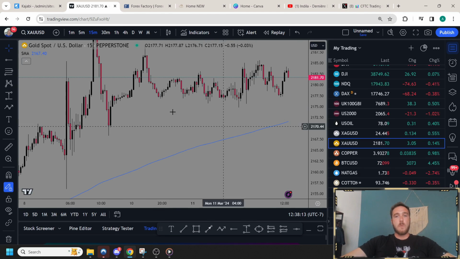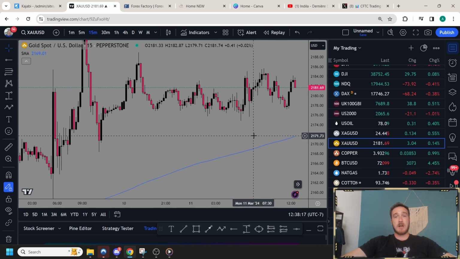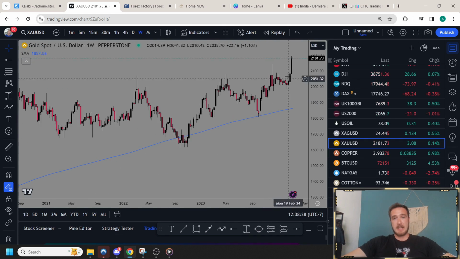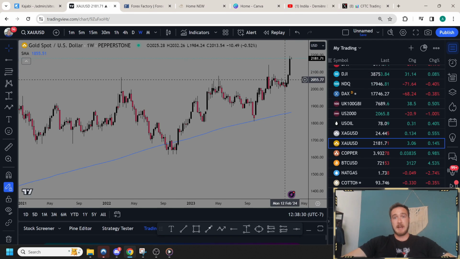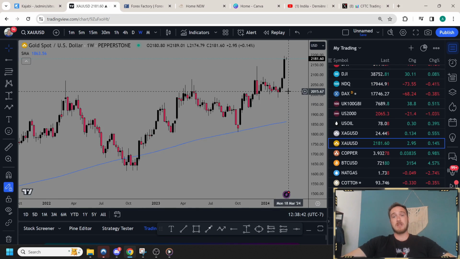Going into the open, not even before I talk about that, gold alone has been up over 7.5% over the last 2 weeks. We look here on the weekly time frame, it's at all-time highs. It had a very strong close, and it's up over 7.5% over the last 2 weeks. I don't want to be selling this thing right now. I don't see any indication of this thing trying to slow down. In fact, the large money banks, institutions are adding to their positions.